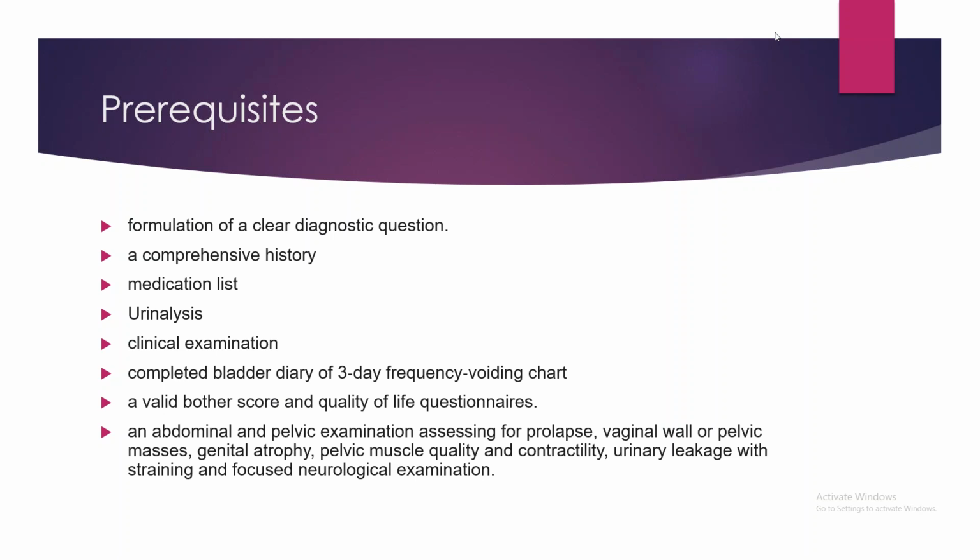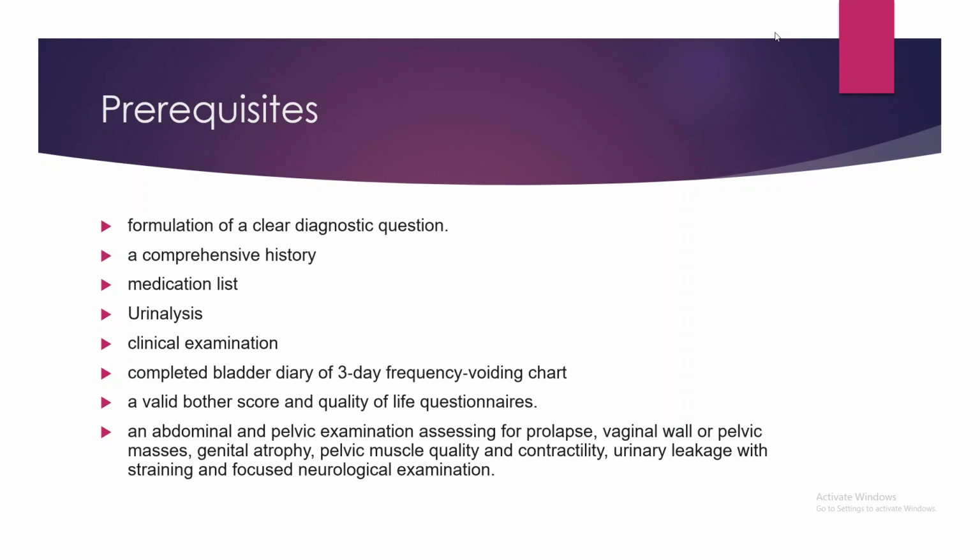So the prerequisite before doing urodynamics is you should know exactly what you are going to do this urodynamics for. So you have to form a clear diagnostic question. It's not that some lower urinary dysfunction is there, and for that you will do urodynamics just like that. No, you have to formulate a proper diagnostic question. You should know for what exactly you are doing.